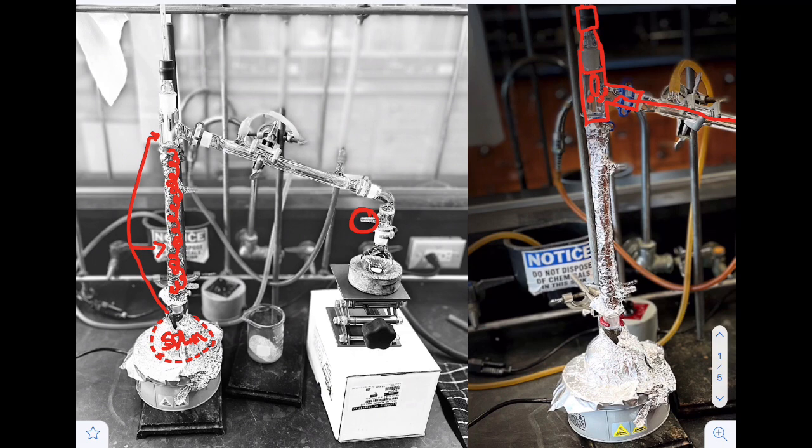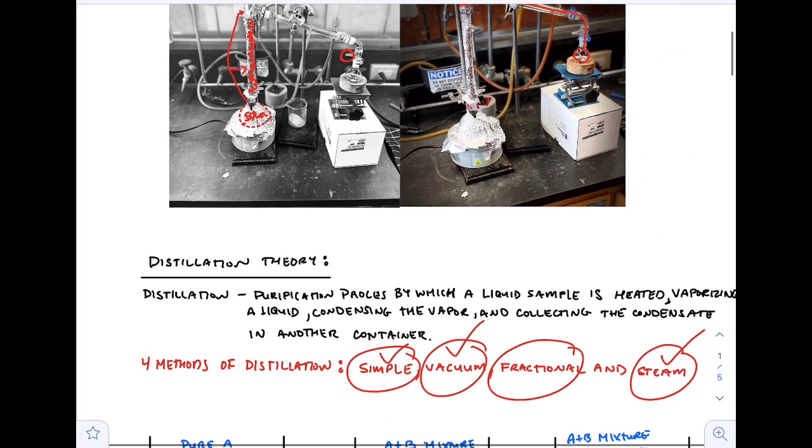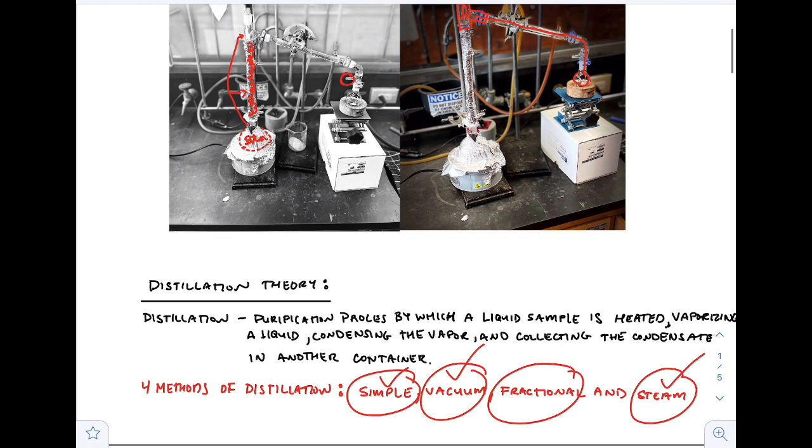And what that does is it decreases the pressure within the whole system. So if you have a liquid that has a boiling point of like 200 degrees, then we know that if you decrease the pressure within that system, then the boiling point of that liquid will also go down. And so it's actually a lot easier to distill that liquid now. Okay, so that would be one of the benefits of a vacuum distillation. Super fun, but they're also kind of dangerous sometimes if you're not careful, because if you do something silly, the vacuum within here could just kind of suck things out, or if you do a vacuum distillation and you shouldn't because your liquid is not a high boiling point liquid.